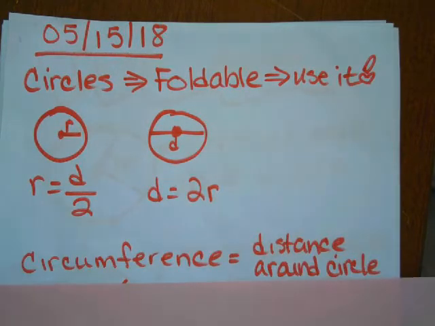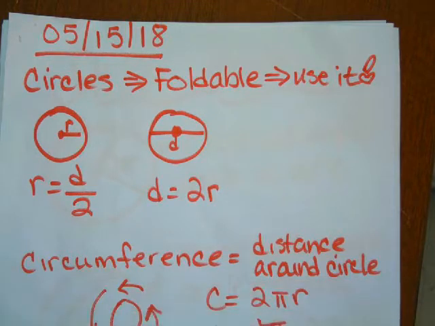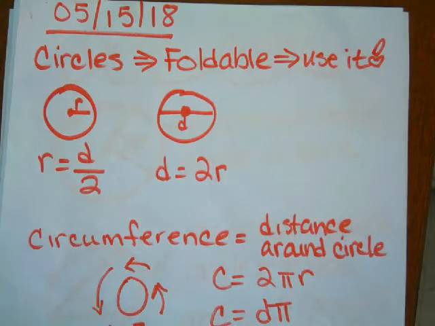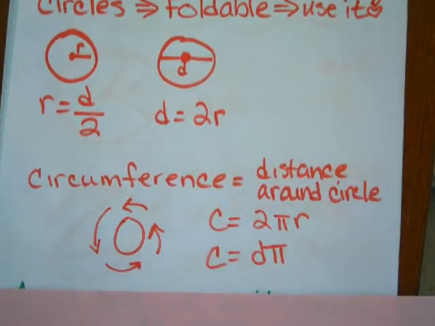Remember that circumference is the distance around a circle, okay? Because a circle does not have segments, it doesn't have straight edges, we can't say the perimeter of a circle, so it has a special name. It's circumference. This is also on the page with the yellow foldable about perimeter. You should also have these formulas written down on that page. So again, circumference is the distance going around the circle.